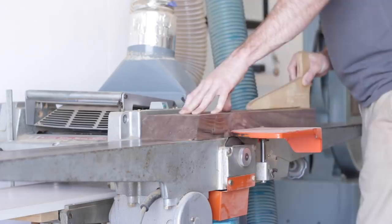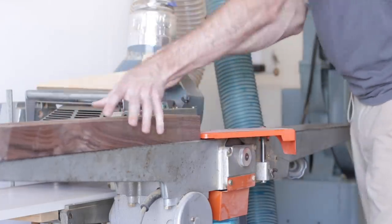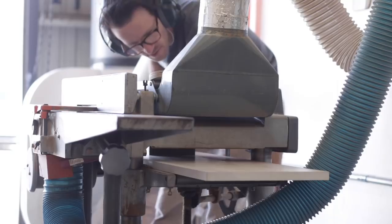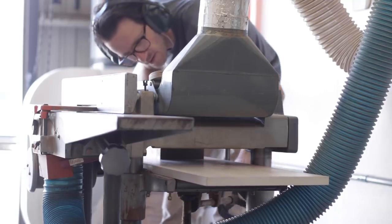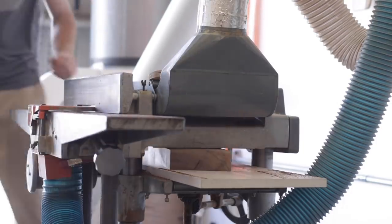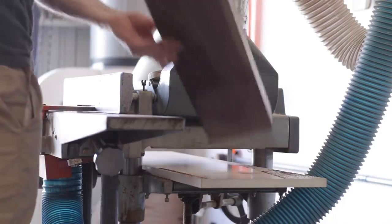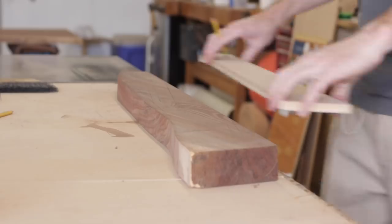I then mill all those individual pieces and get them to the same thickness. Once those are all flat, I then bring back my template and cut each part right to the line to get them ready for flush trimming with the router.